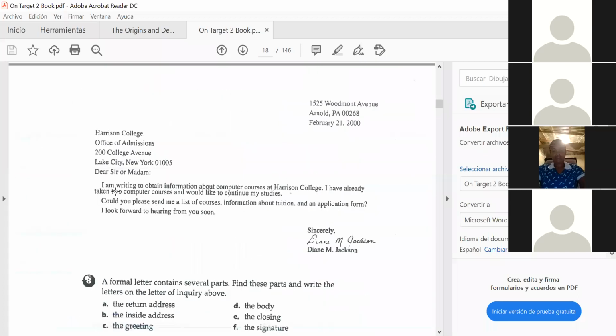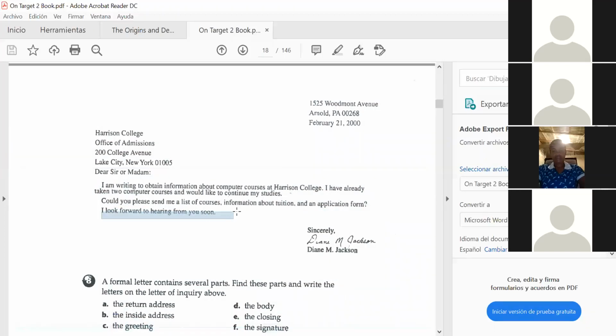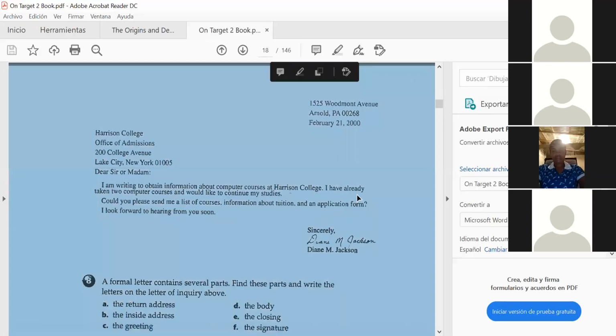As you can see here, we have the signature here, you see? We have a signature, just right there, what I'm pointing at. You also have the greeting, as you can see here. It says, dear sir or Martin, okay? Also, you have here the body of the letter. That's the body right here. And then the last line here is the closing that says, I look forward to hearing from you. So that's the closing. I know that you guys know this, okay?